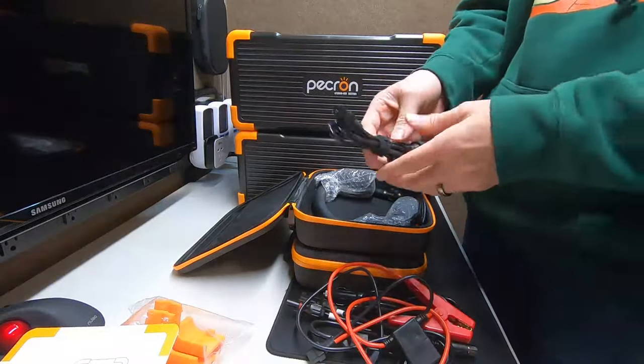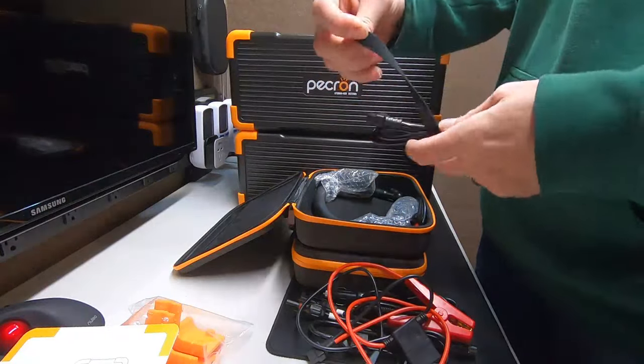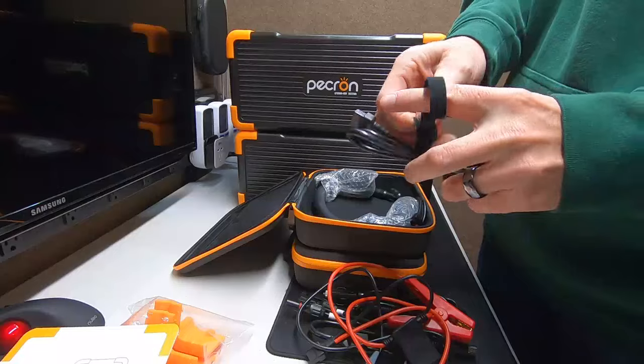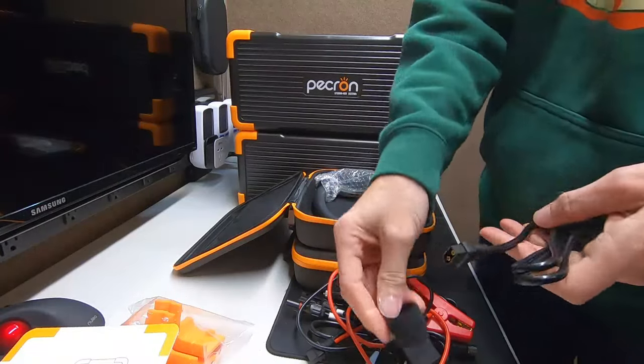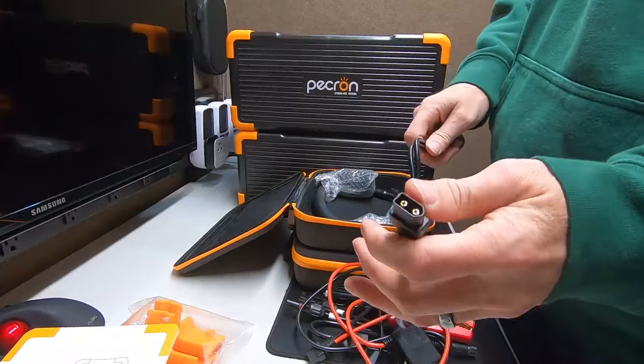Now, okay, so now you have this one. This one's a cool one too, guys. This one you got in the other, the EB3000 with the E2000LFP. If the numbers confuse you, guys, take notes. I know I had to. This is your XT60 output.